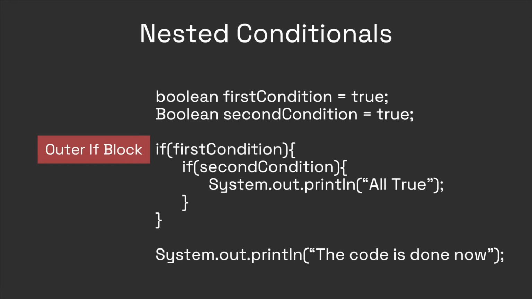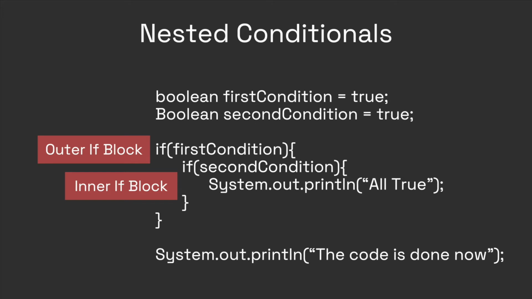Another idea to keep in mind is what we call nested conditionals. Nested conditionals are very simply just a conditional block placed inside of another conditional block. Notice this part is the outer block, and now this part indicates the inner block. This is where learning certain syntax styles is important. Notice how we indented the inner block to make it easier to read. You don't necessarily need to do this, but this is traditionally what you would do. Keep in mind, however, certain languages will require slightly different syntax.